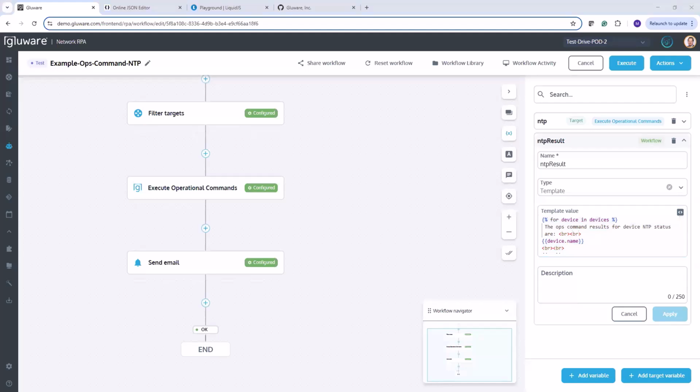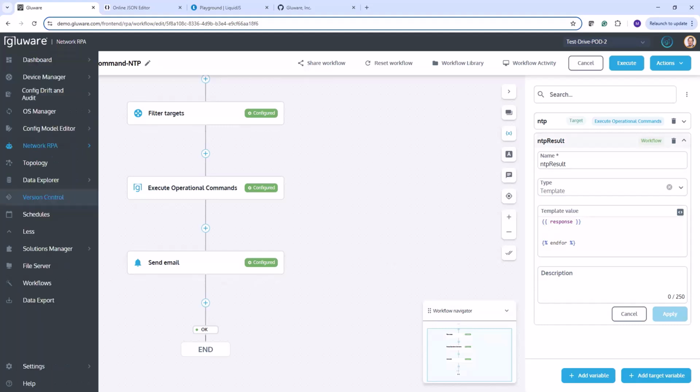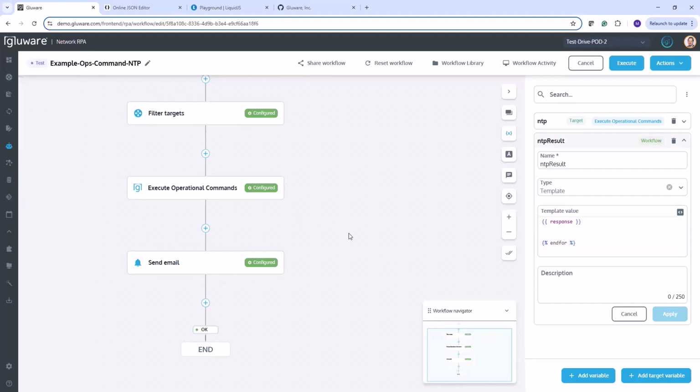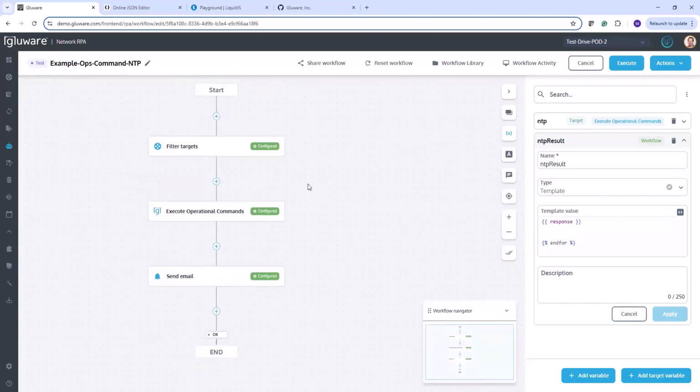So similar to what I did for JSON, let's take a minute and talk about why LiquidJS and what it is. LiquidJS is a templating language. It enables the processing of information to present out exactly what you want to see. And as I mentioned, you can push exactly what you want to see into emails, Slack messages, tickets in ServiceNow, whatever external system you want to put it into. You're basically taking data out of the Gluware system, being able to format it, put it exactly how you want to see it, and pass it into an external system.